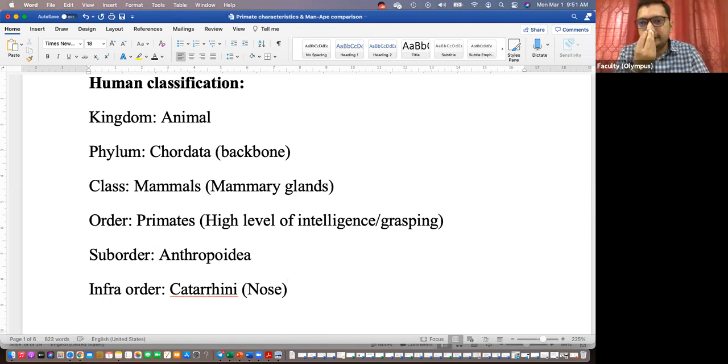Okay, downward facing nostrils. We'll see some monkeys that live in other countries. Some of them don't have downward facing. Like if you see apes actually have downward facing noses. But some monkeys actually have flat two holes for the nose that you notice. So they are separated based on this feature, based on the nose appearance. So Catarrhini, we belong to Catarrhini. Nostrils that direct downward. So infraorder. And then we come under what is called superfamily.